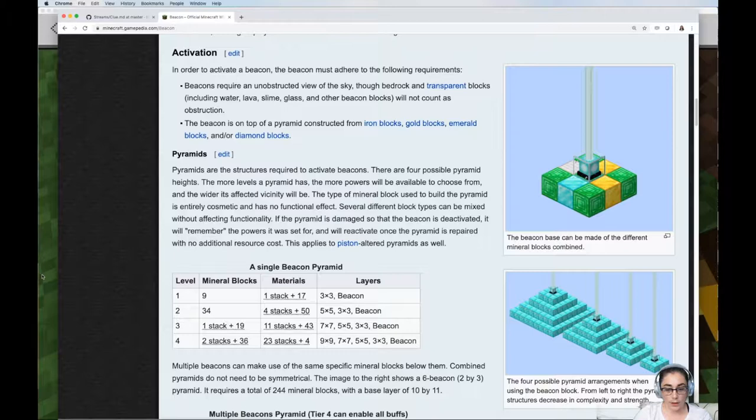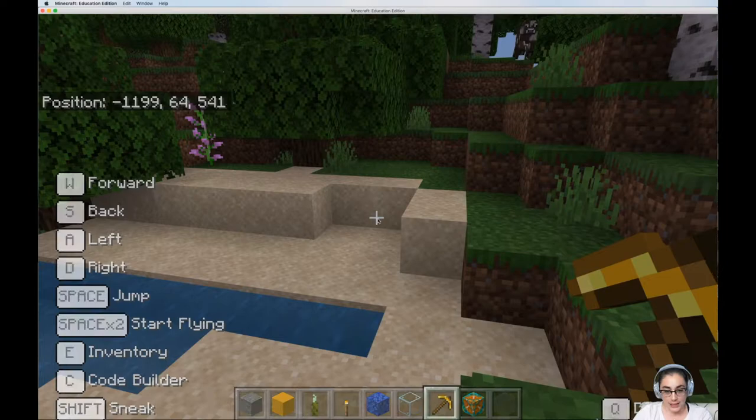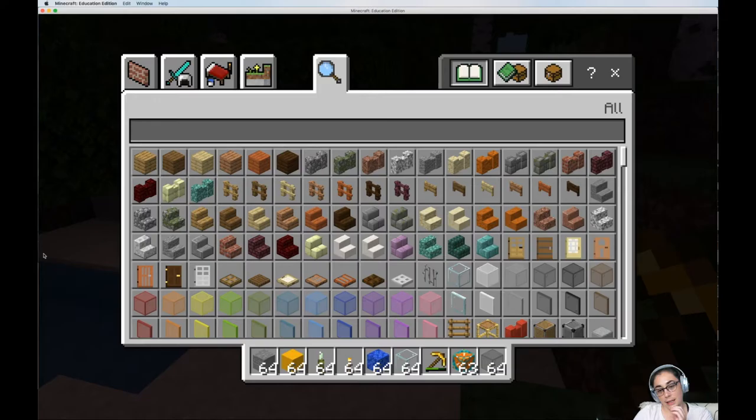Actually, that's kind of a neat concept. What if we built the pyramid for the beacons out of iron blocks, gold blocks, emerald blocks, or diamond blocks? Maybe some iron blocks. So what if we built the pyramid out of iron blocks, and then they actually had to break down some of the iron blocks in order to, or they could technically break it.